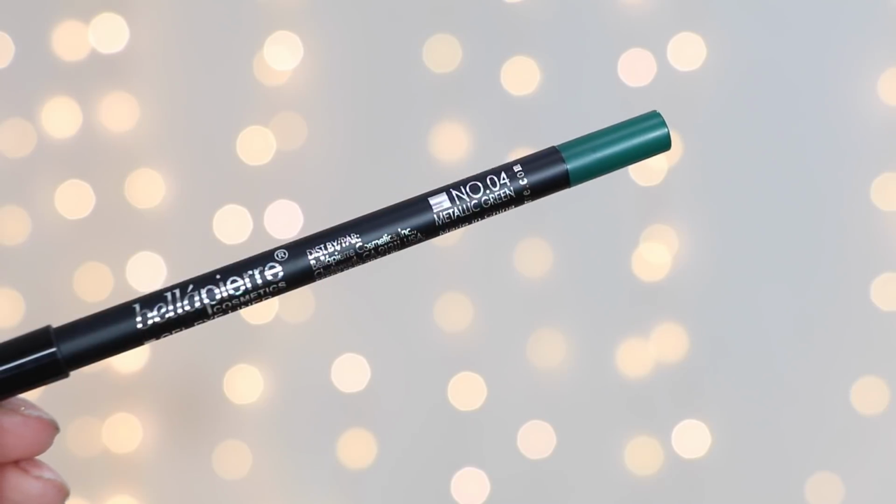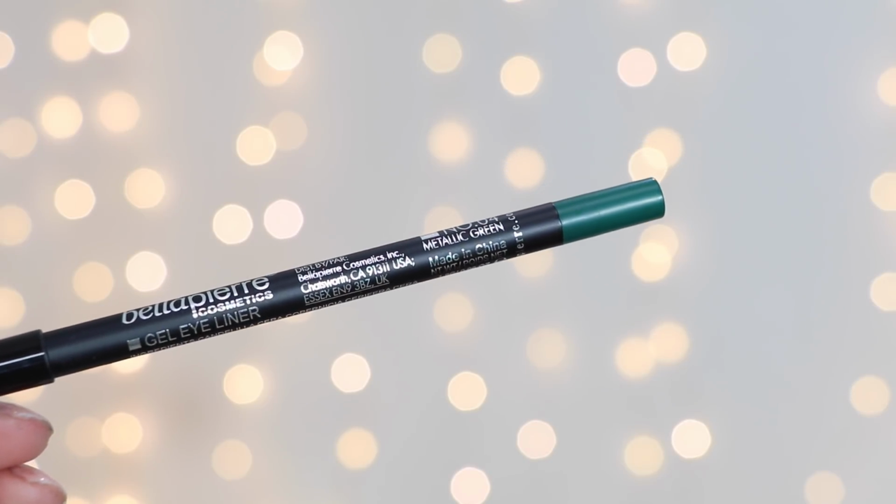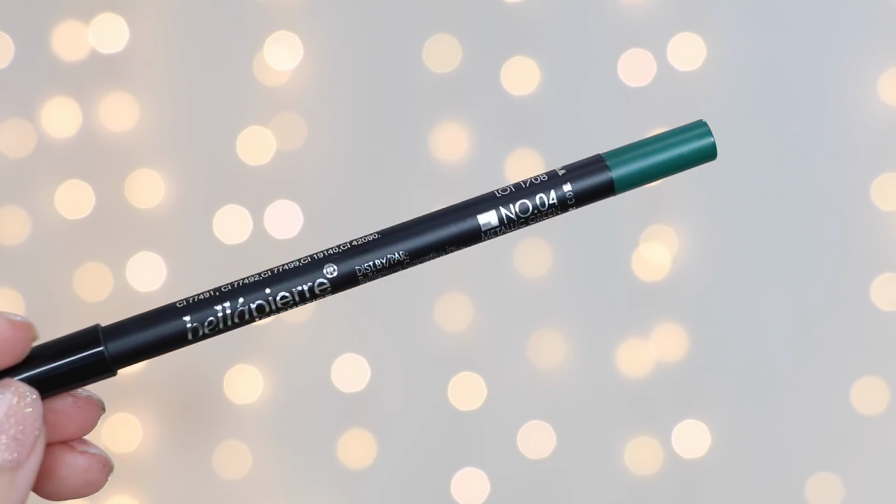All right, so next up, we've got this. This is an eyeliner from the brand BellaPierre. I feel like we always get this brand in either a BoxyCharm or an Ipsy bag. This is the gel eyeliner, and this is a green color, which is kind of awesome for Ipsy to send, because I would have expected them to send a black or a brown, but I have a million of those.